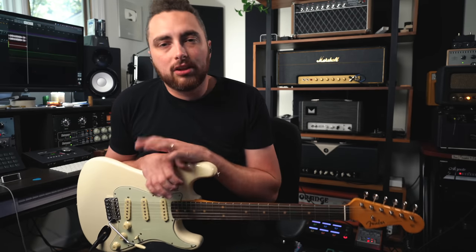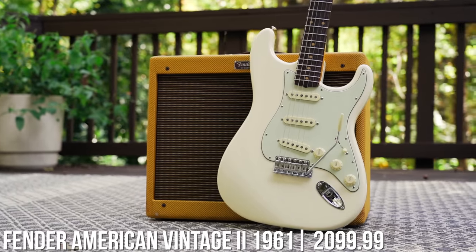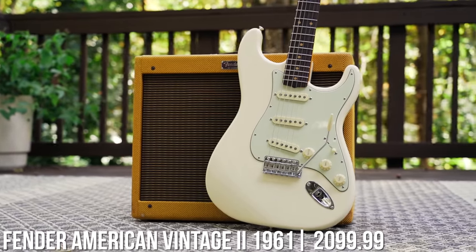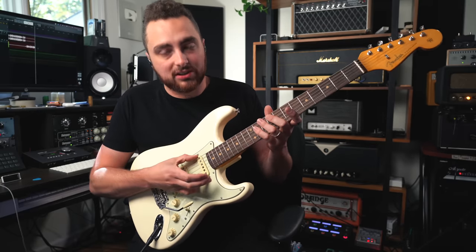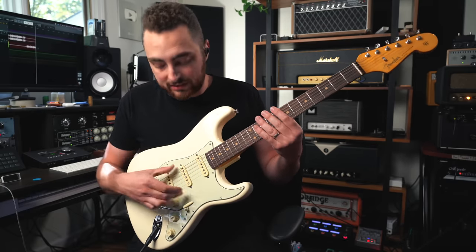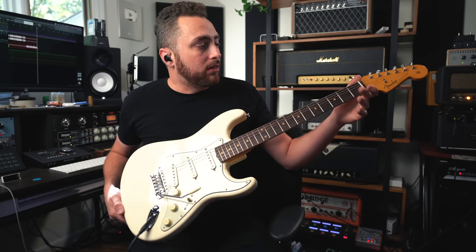Okay, so here we have the all-new American Vintage Reissue 2. So this is the guitar that Fender just released, I believe last week. Basically, you've got 61 specs here. We've got the vintage 7 1/4 fretboard radius. We've got vintage-inspired early 60s pickups. We have the vintage tremolo bridge with a bone nut.